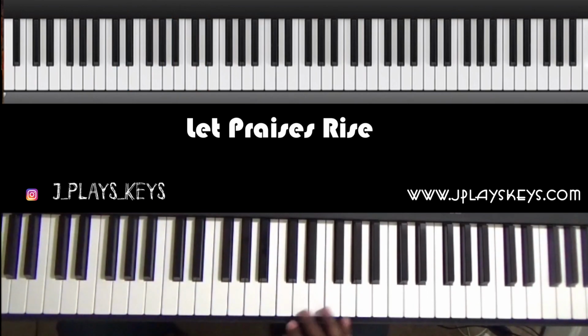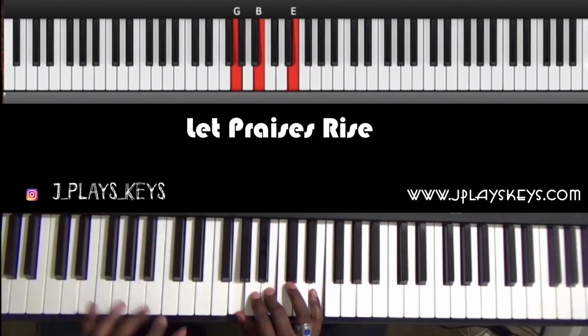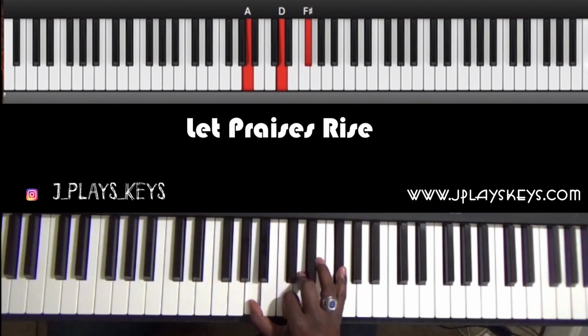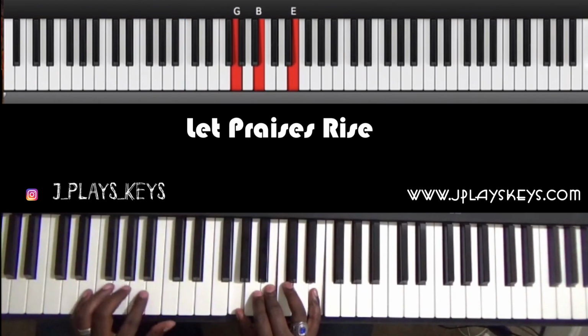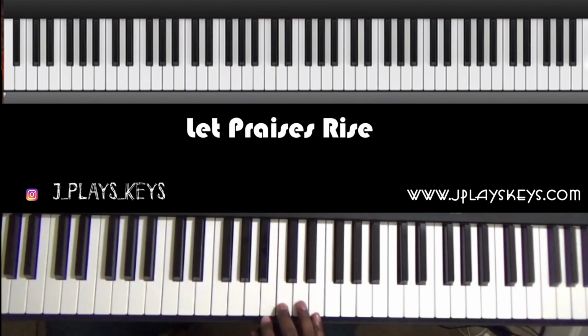What's my right hand doing? I'm doing accompaniment, so I'm going to play some chords and some melody. I'm going to let the singer sing. So, let praises rise. I'm going to play a G chord, B, D, G, D chord, A, D, F sharp, rise, kind of arpeggiated with my left hand, which is going to be on that E. So G, B, E. And then the singer is going to be doing this part. So as a piano player accompanying, I'm just going to play the chords, right?